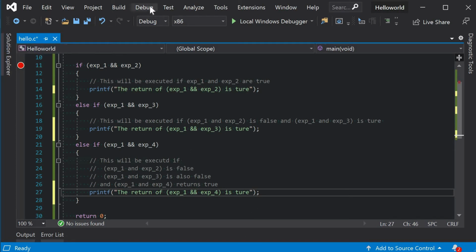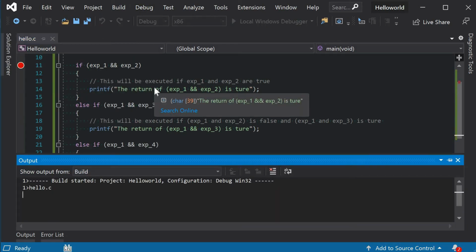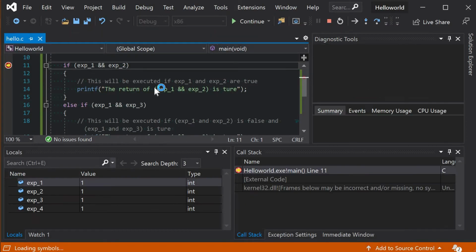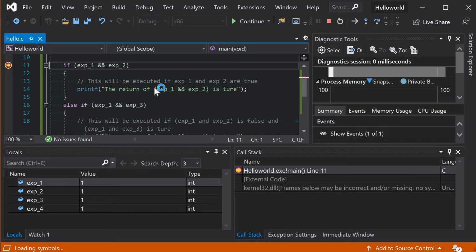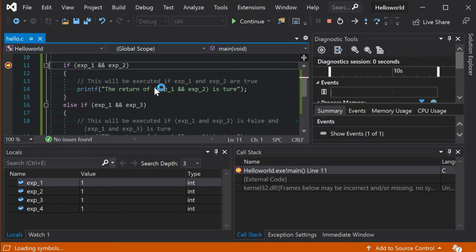So now I'll go to debug, start debugging, and the computer will debug my code until line 11. So let's see what's happening here. Expression 1, expression 2, expression 3, and 4 all are 1, which means all 4 of them are true. Okay, so if I jump over this line, what will happen?